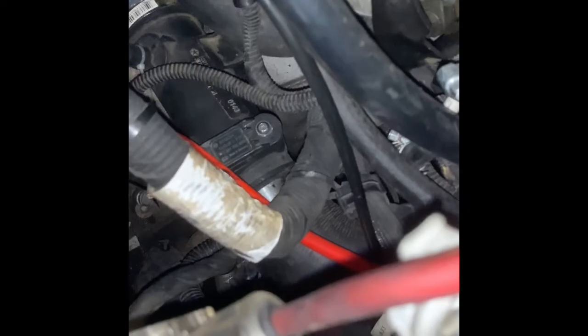I did notice, and I want to give you guys a fair warning if you're going to do it this way: you've got your CV axles right here, so you've got to be really careful that you're not getting into any driveline. I don't know what the temperature rating is for breaking down, but I try to avoid the transmission as best as possible. Underneath the car it's pretty straightforward — you could follow the fuel lines that come from your gas tank, and that's like a cheater way of doing it but it works perfectly fine. Just watch the exhaust to make sure the hose doesn't get too close — I like to give it a couple inches of distance at least.